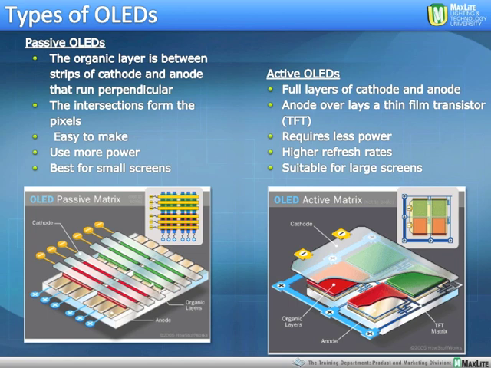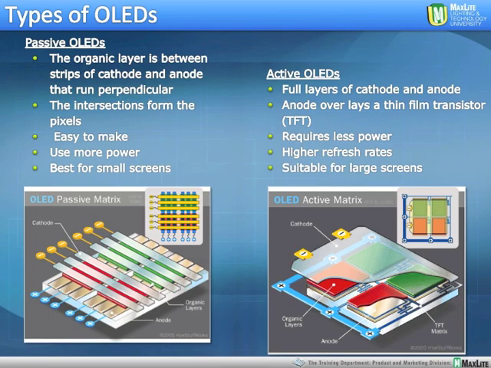The active matrix OLEDs, also known as AMOLEDs — I own a Galaxy S3, and if you haven't seen one, you just have to take a look at the beautiful screen that device produces, and that is due to the active matrix or AMOLED. Here we have full layers of cathode and anode. The anode layer is a thin strip of transistor. It requires much less power than the passive matrix type and has a much higher refresh rate. Most LED TVs run at least 60 hertz, but 120 is where it looks best. Active matrix is where you're going to find OLEDs on larger screens, and it will probably evolve to general lighting with the active type.